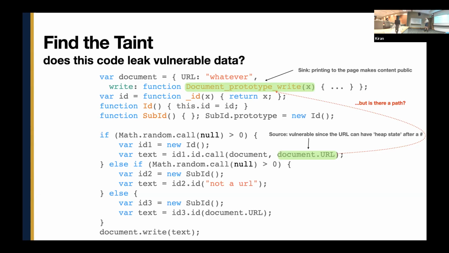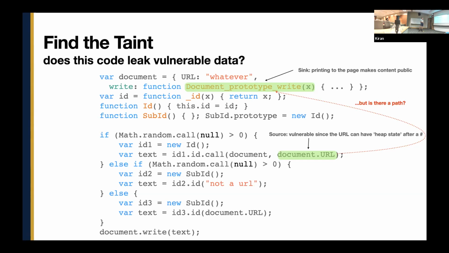I mean, obviously, if I read into the URL in one place, I do something, and then I write some completely unrelated stuff, that's fine. Is that what's happening, or is there actually a path? This is the kind of question that taint analysis is going to answer. And that's why this example is as involved as it is. I want multiple paths, and I want it to be not immediately obvious that this happens, and so on.